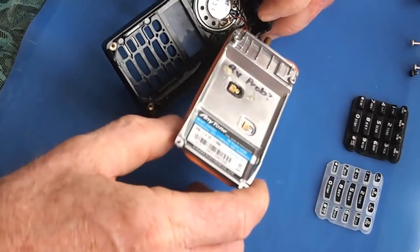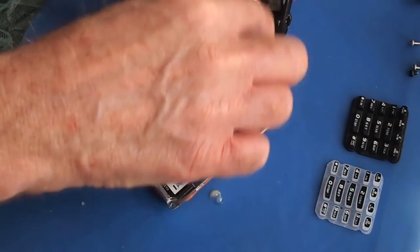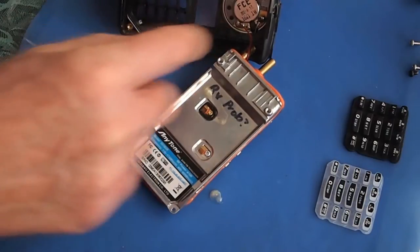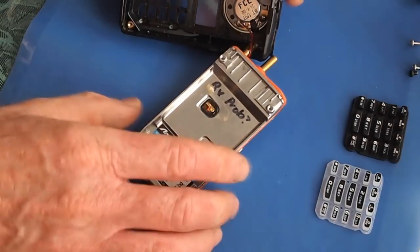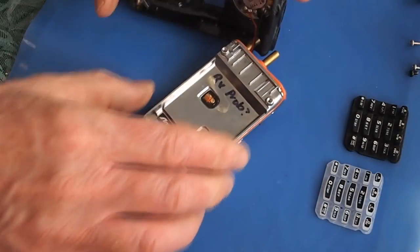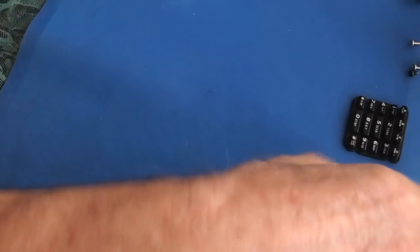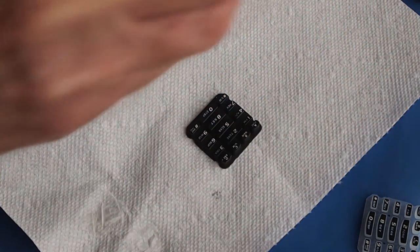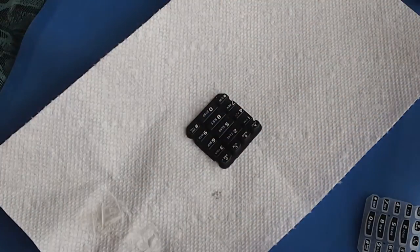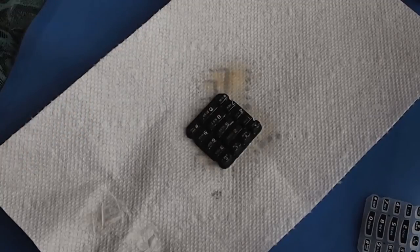So look at the spots. Where do we have the possibilities for moisture ingress? Around the top dials, around the case cavity, and through the keypad, and maybe even the display. I don't think there's a lot I can do through the window there because I don't want to muck up how transparent it is. I think that with the keypad, I was thinking an idea might be to give it a little spray coat of the fluid film. And so I'll just give that a bit of a spray, and then I'll set that off to the side.